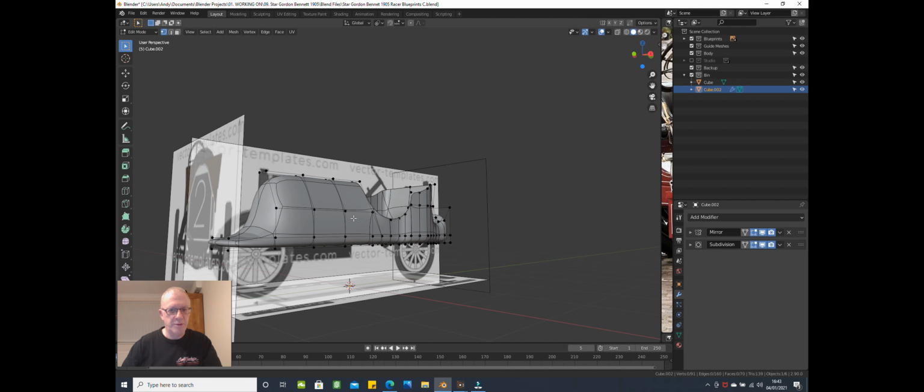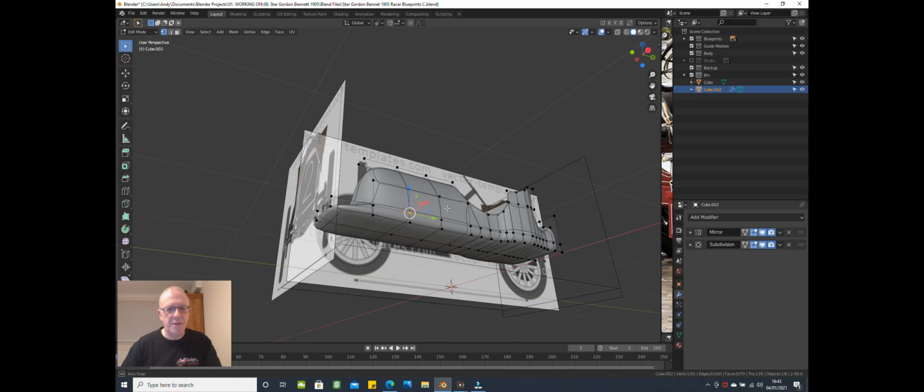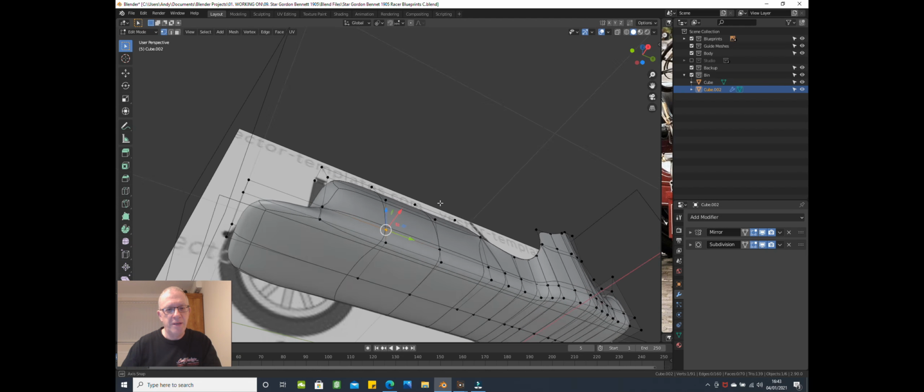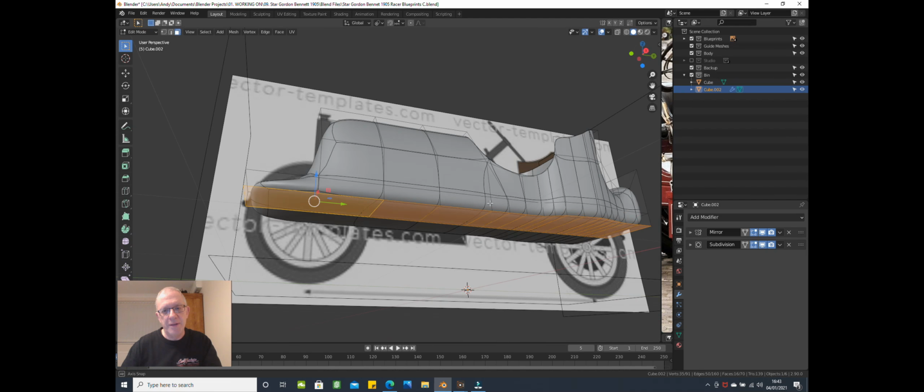So we are with our model as we left it last time. First thing I want to do is something that I should have done before, really. I thought I could get away with it on this one, but we'll delete the, so if I press C to connect here and then just click along. Oh, we don't want those. Don't want to delete those, do we? Okay, so I think I'm only deleting.